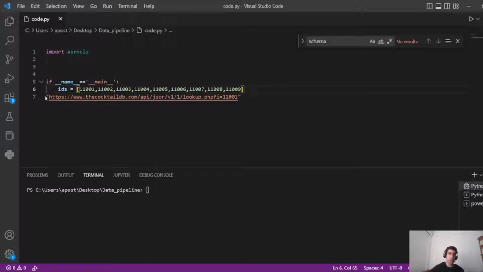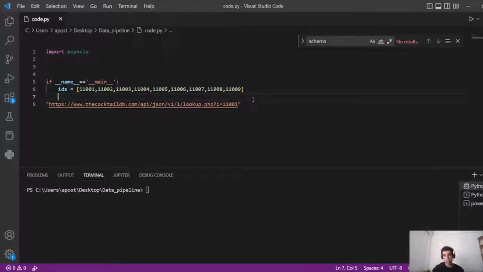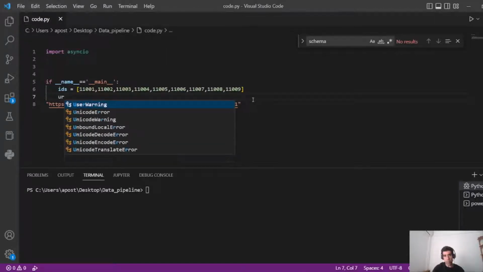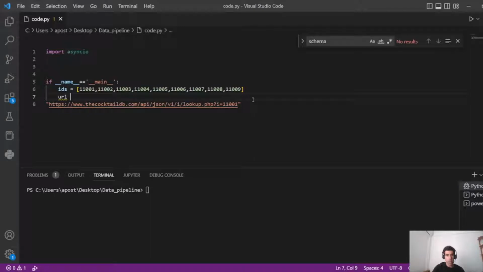And this is the list of IDs, and now here we need to create the URLs, so the complete URLs. That would be using list comprehension.